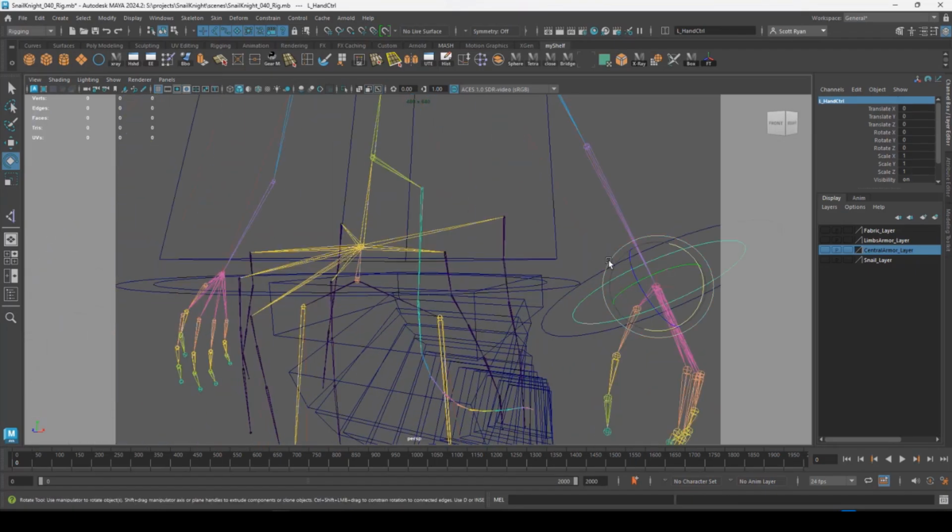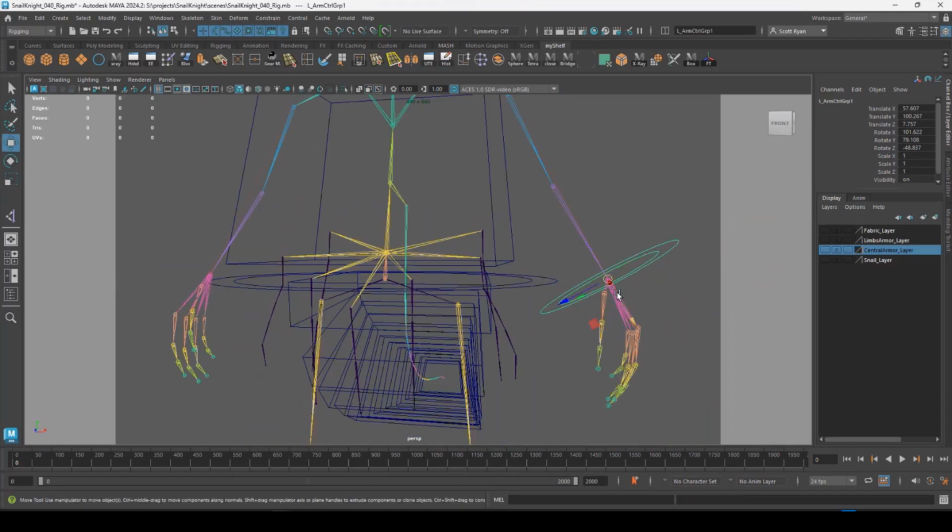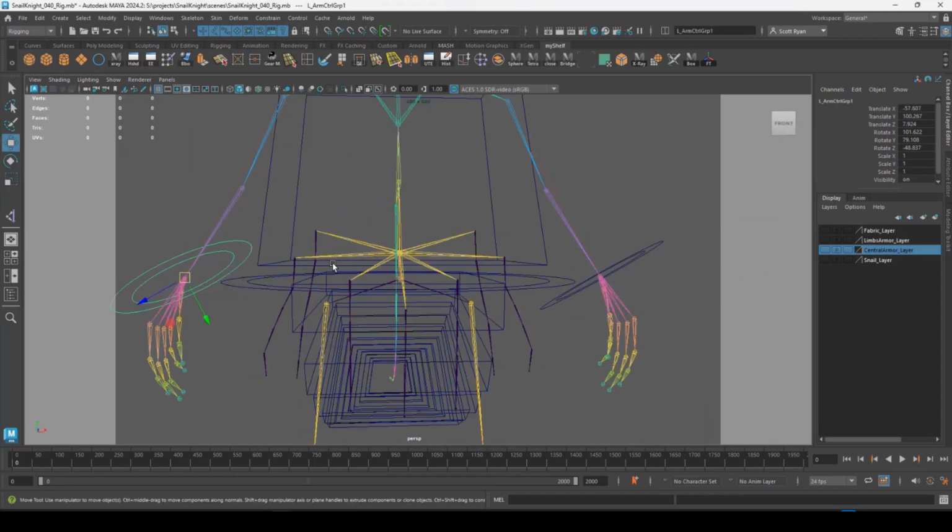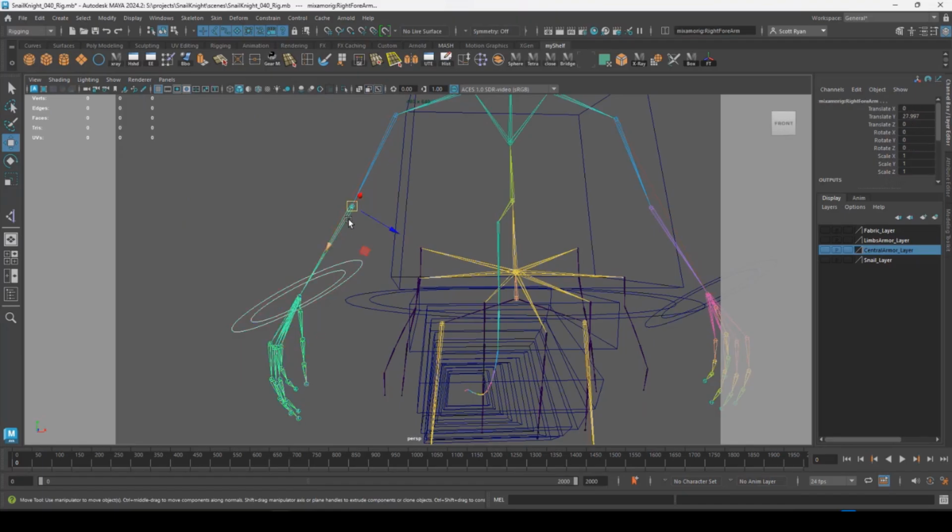For the other one, I just up arrow again until I get back to my control group. We're going to duplicate this, Control D, move tool, hold down V and snap this onto this arm. I'll do the exact same thing. I'll shift select, hit P, set my angles to 0, and then shift P to unparent it.